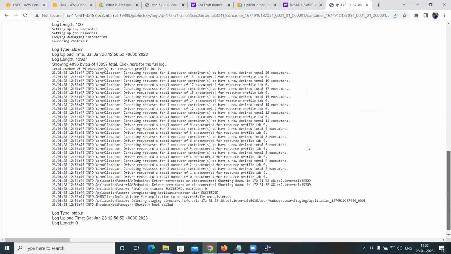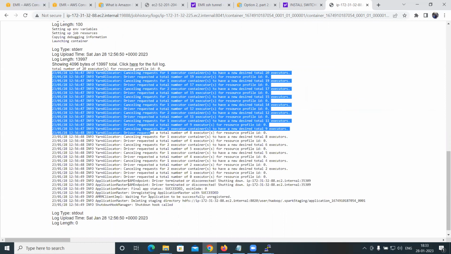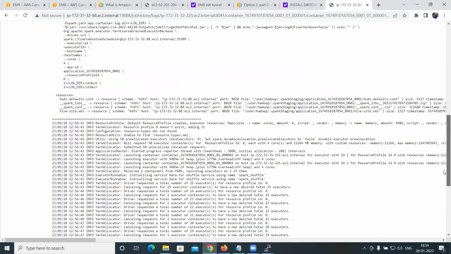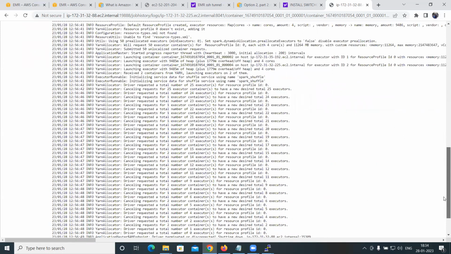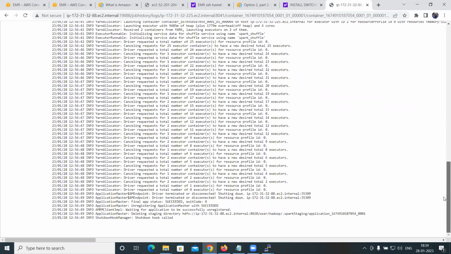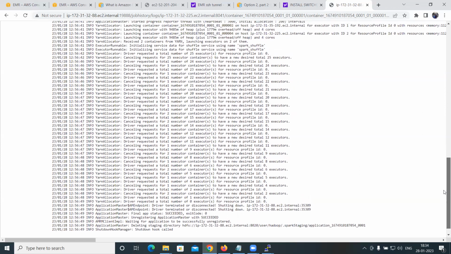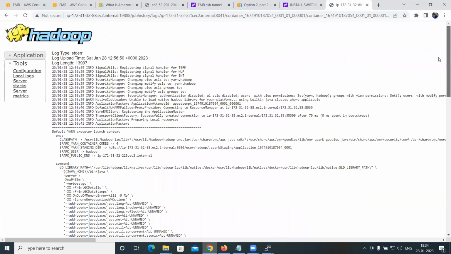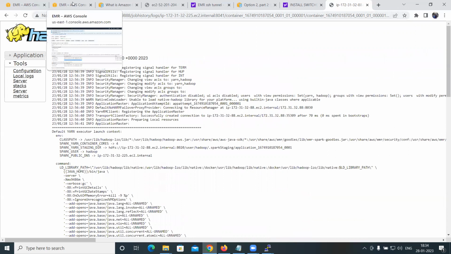And coming to stderr. Whenever you are executing a job, if any errors are thrown, those errors will be logged under stderr. Click on full log, then you can get complete information about the executors, how it got executed, if any executor threw an error, if any timeout issue or some other issue was faced, those errors are all logged over here. Okay, so now for resource manager, we came to know how to access the logs.